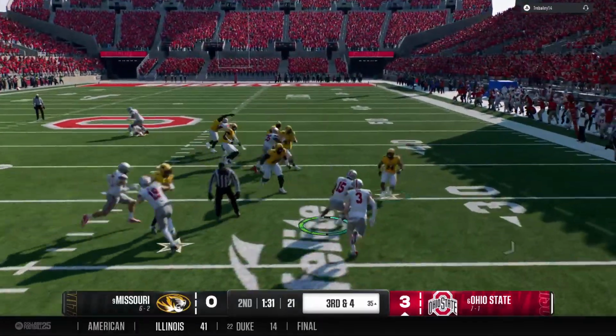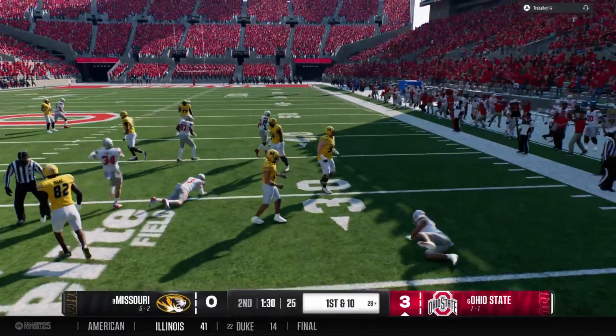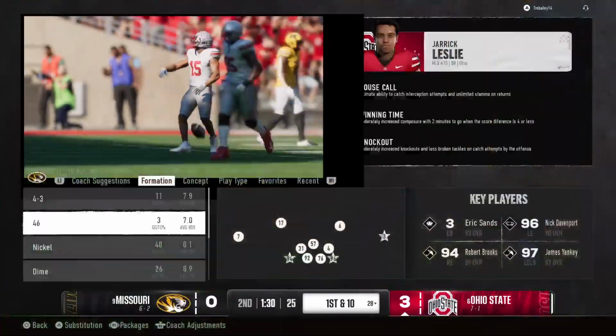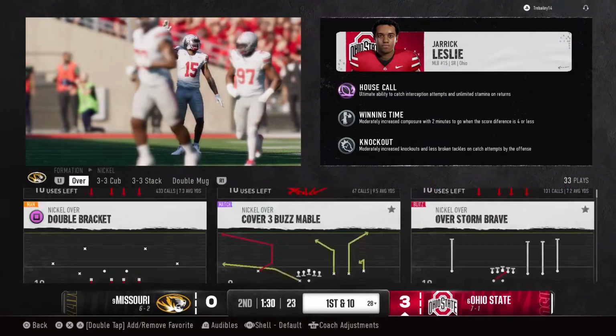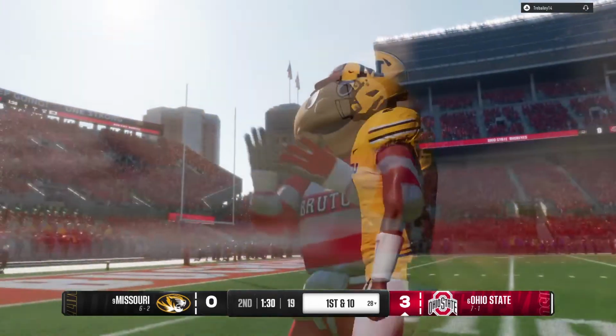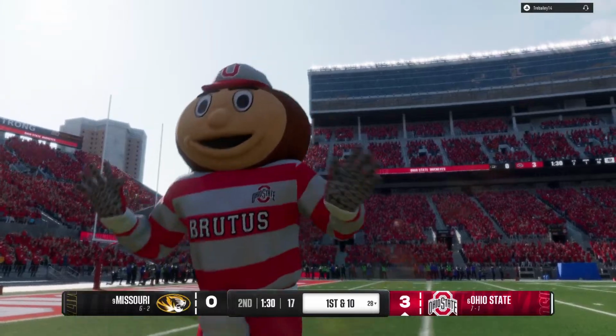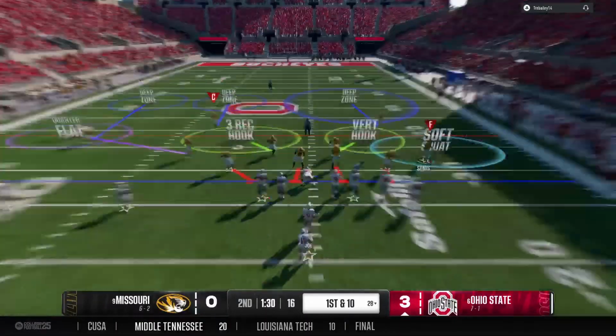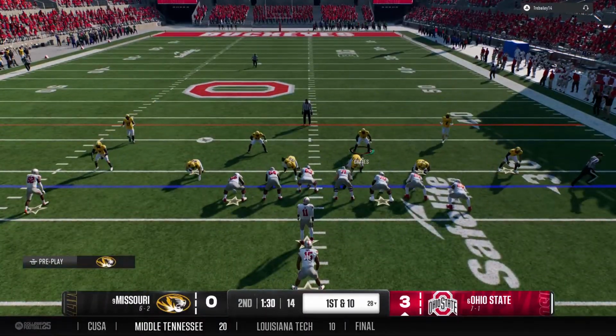He stepped in front of that bullet. Not a long return, but the pick changes possession. The offense will take over at the 28. Boy, great hands by the defender to take that ball away and pretty much steal it from the intended receiver. I don't know if I'd be targeting that defender very many more times.